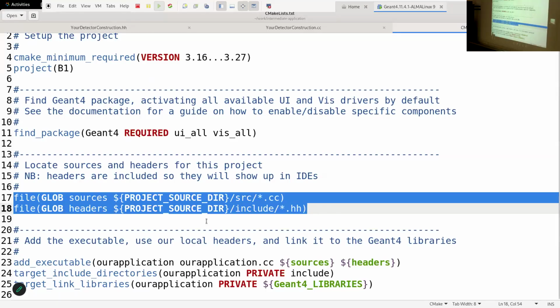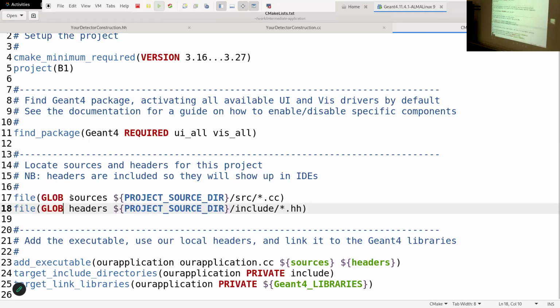But basically, these lines are telling CMake to define a list of files called sources, and this list will correspond to all files in this source directory with this extension. It will also create another list of header files called headers, with all the files in the include directory. And when creating the executable, these lists of sources and header files will be passed at compilation time.